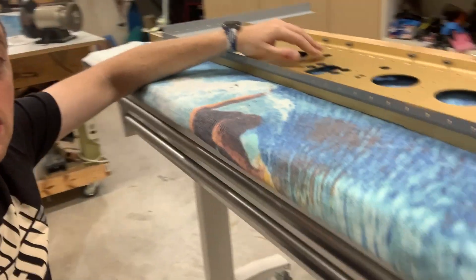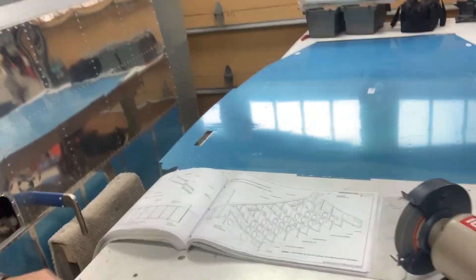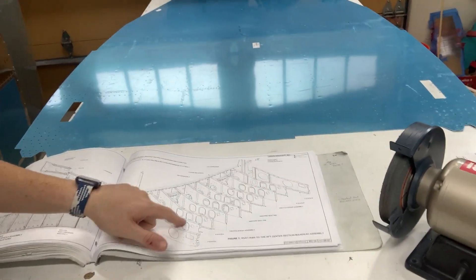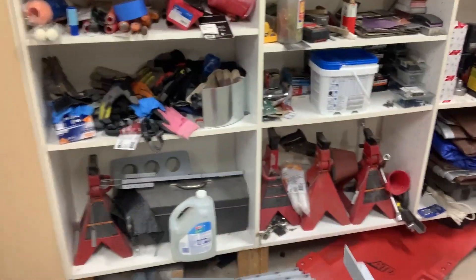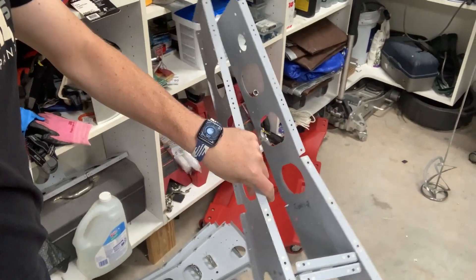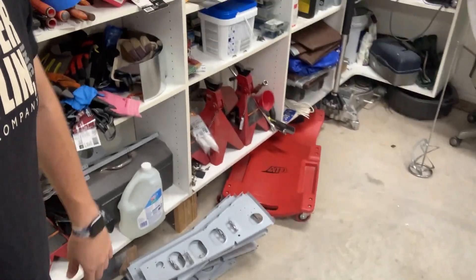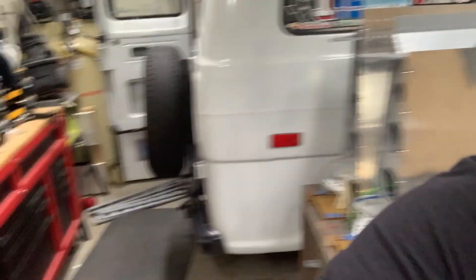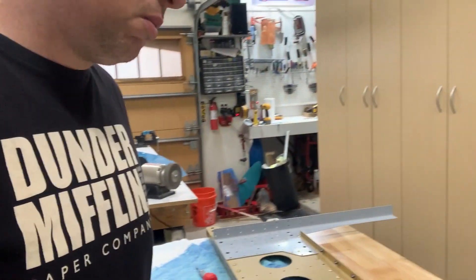So where I'm currently at — this is a bulkhead. I had parts on this bulkhead. Chapter 26: I had all of these seat ribs attached to the bulkhead, ready to go. I've spent quite some time essentially drilling all of these off my bulkhead. They are now trash. I've got trash sitting over here in the corner behind Betty White. All of it's primered, all of it's deburred, all of it was ready to go, and I had to throw it away.